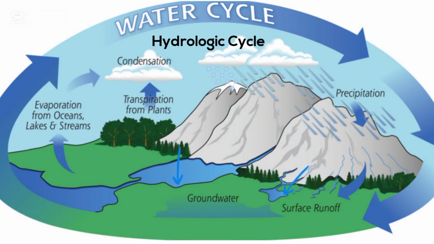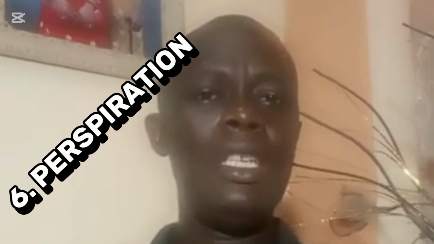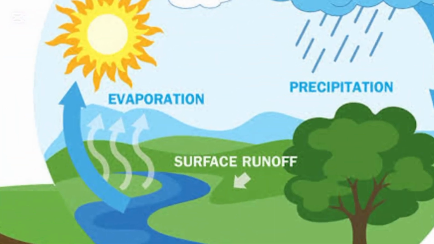Some of the water that percolates into the soil too forms groundwater and sometimes seeps into the nearby aquatic ecosystems. It could be a river, lake, or stream. And some of the water in the aquifer is obtained by animals as they collect it to drink. And we also lose water to the atmosphere through perspiration. When we sweat and the sweat evaporates, the water returns back to the atmosphere. Then some of the water that gets to the nearby aquatic ecosystems, the rivers and lakes, also evaporates.